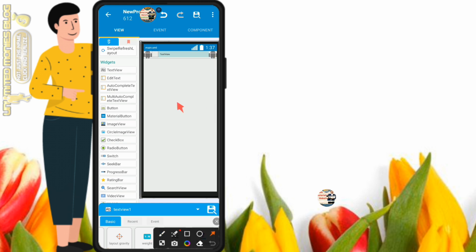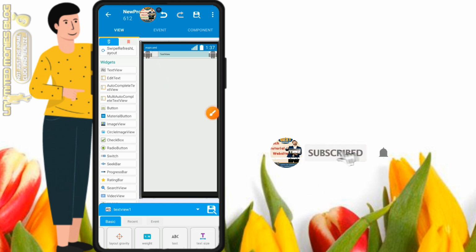That means we have finished our arrangement of our custom toolbar in the form of design. We have finished the design. What we have to do now is set the color of the toolbar to our own color. You click on the custom linear one. Click on the linear one.